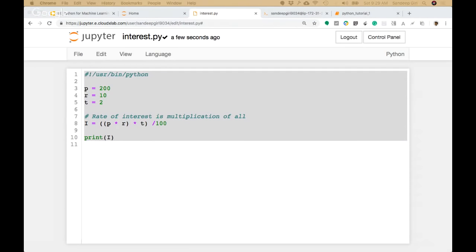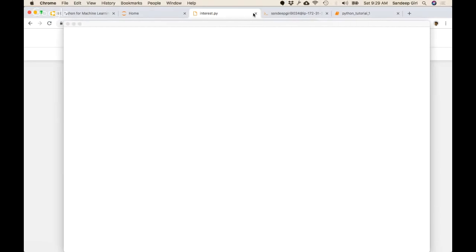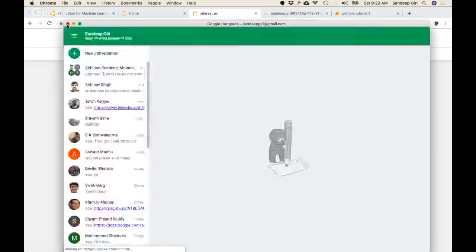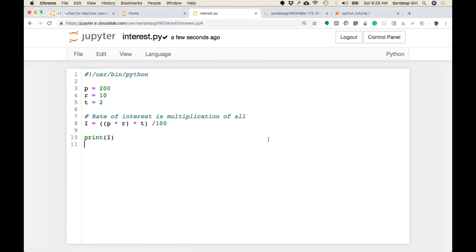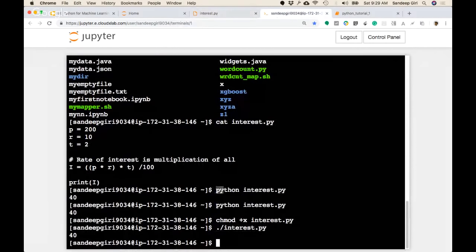Okay, I have also updated code there. All right, so good. So we were able to create our first file interest.py and execute it either using Python like this or like this.